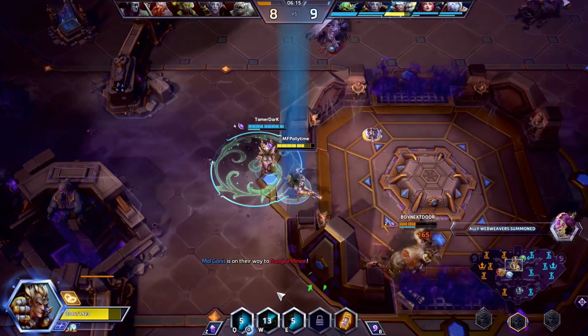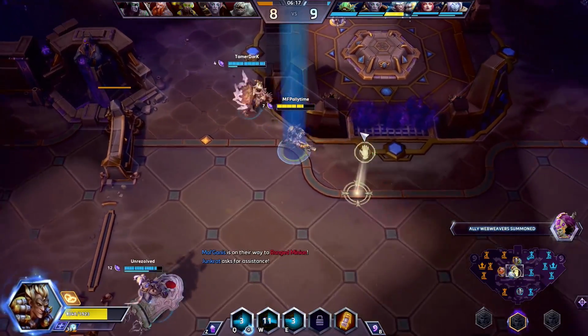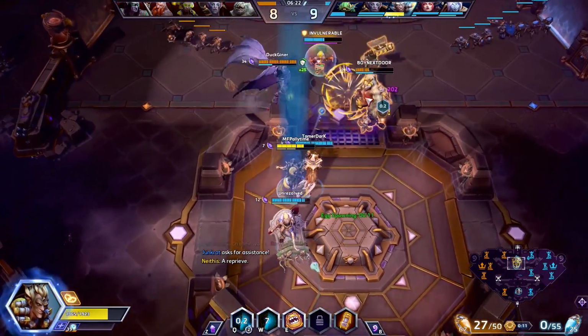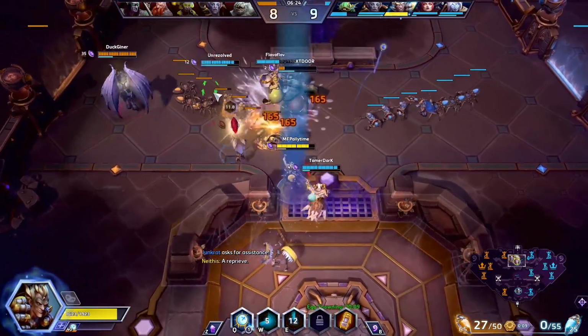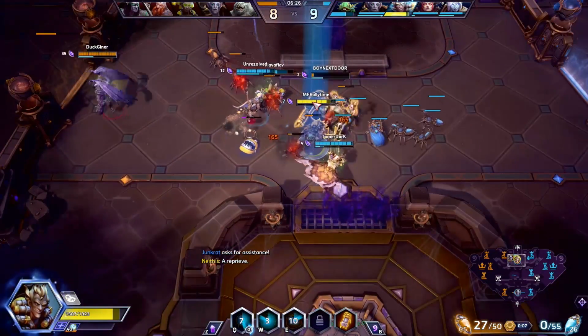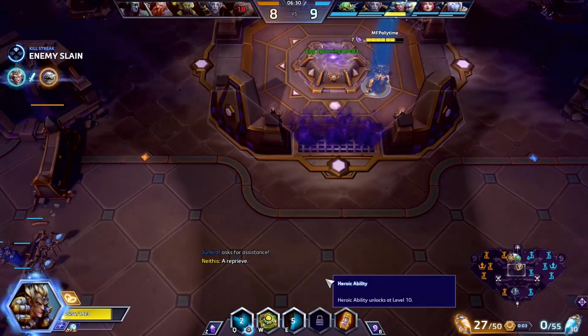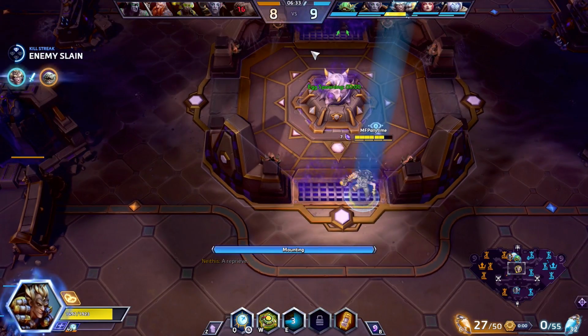We do have the Satchel Charge, which is going to push him away. Hopefully Uther comes back and notices that we're fighting a giant abomination back here. It looks like she's starting to now. I'll try to throw a root out in front of him. The root probably won't work, but it looks like Uther is coming through for the team. We're going to pick up another kill on Stitches.